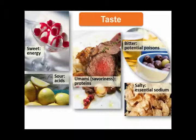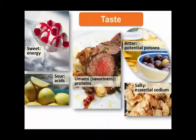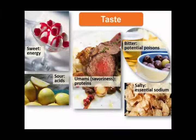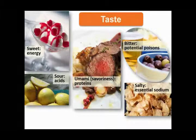If you get a hint of bitter, which we have our most densely packed bitter right towards the back of our tongue, where before we swallow this, we have our last chance to spit it out. If it tastes bitter at all, probably shouldn't be eating this newfound food, right? It's potentially poisonous. Now, of course, we're human, and our perceptions allow us to realize that, okay, it may have a hint of bitterness, but I know this is food, and so I can consume it.